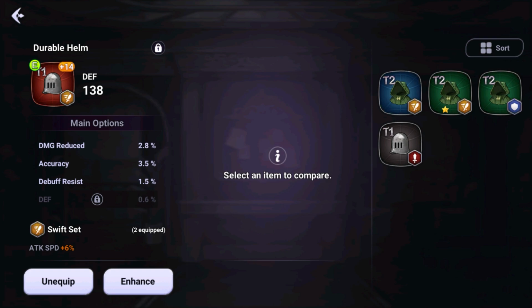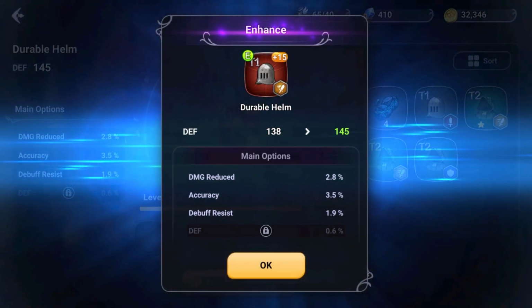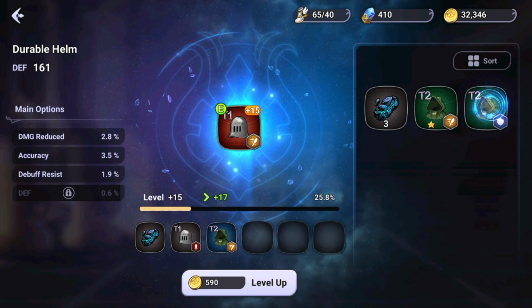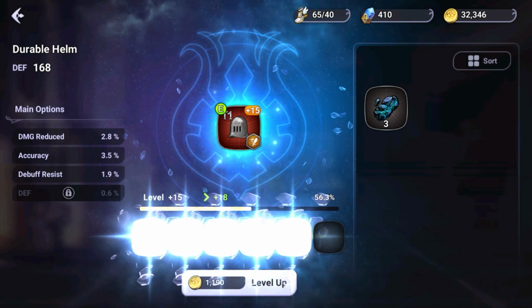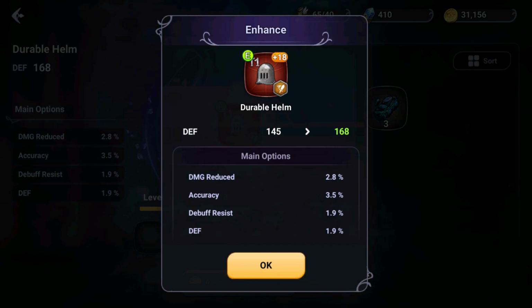I haven't got up to that yet, so we can enhance this right now. We have a piece, and let's see if defense unlocks. It didn't unlock, so let's push it further. I'm going to use all of this because she's one of the frontline characters and I want to unlock that defense. There we go, unlocked it, and it rolled to 1.9.